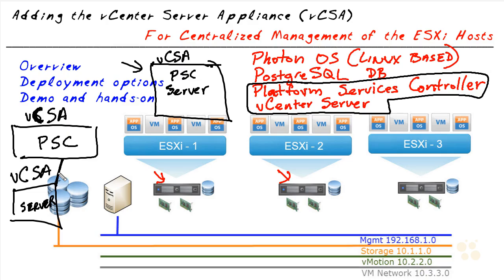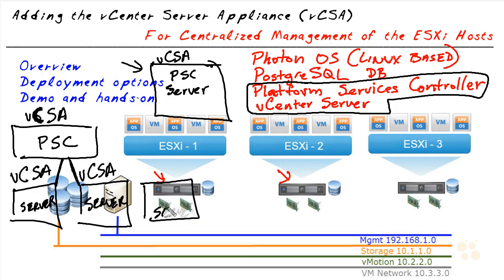And in a larger environment, if we wanted to have multiple servers, we could have another vCenter Server Appliance with another server that are all part of the same single sign-on domain in vSphere. And this vCenter Server Appliance with this server could also be associated with the Platform Services Controller. Or if your environment is big enough, you could have yet another one as well. So we could have another server in its own vCenter Server Appliance that's also associated with that Platform Services Controller. Now, in a large environment, as we look at this, one of the questions that might come up is, what if there's a failure of the Platform Services Controller? Then all of our servers are going to be out of luck.